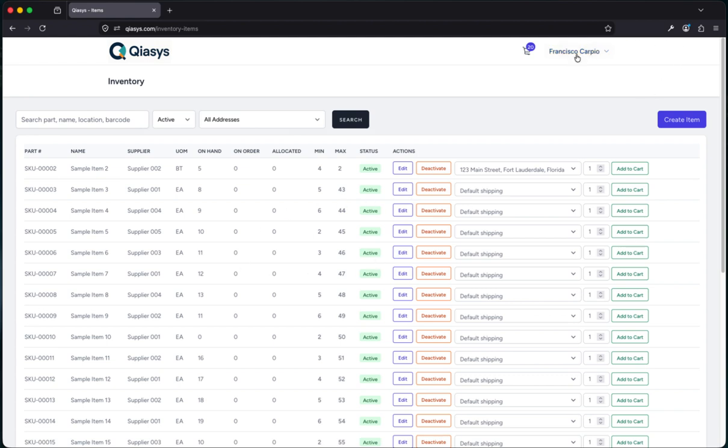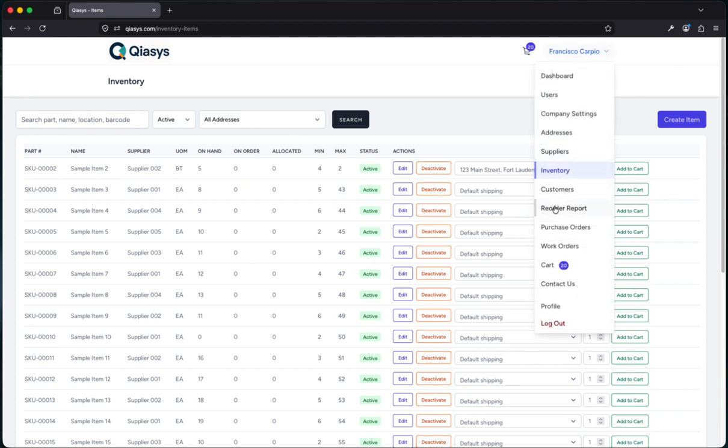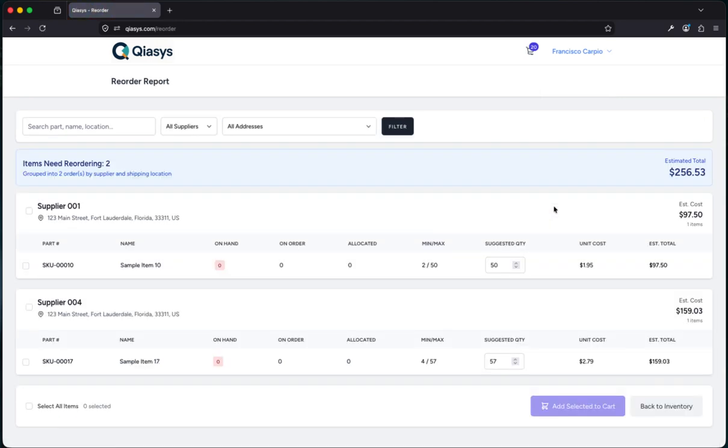But we have a reorder report. So if you click on this reorder report, here we have other items that are getting calculated on the fly based on what's on hand and what's on order.